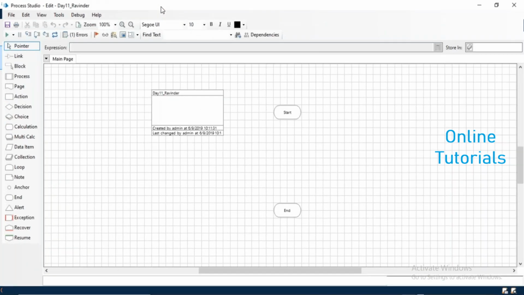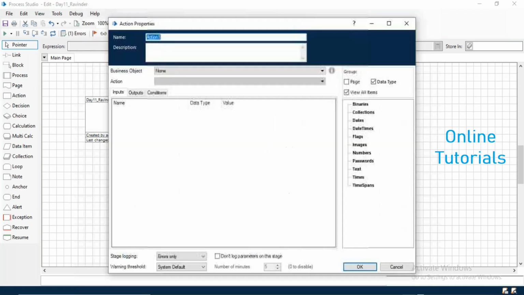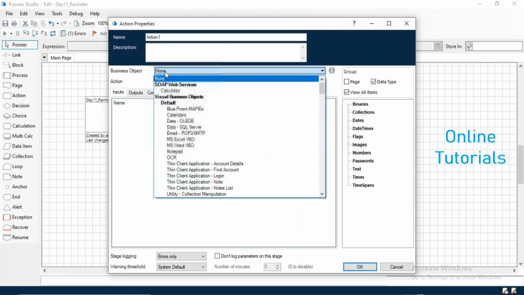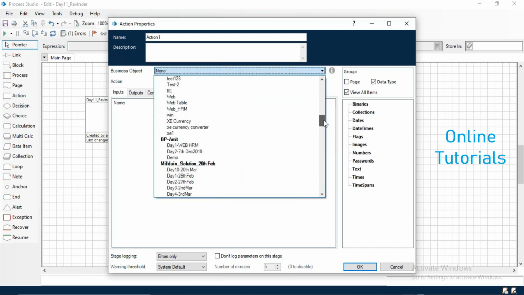Now always remember, as I have told you, that if you want to use any action or any VBO, then you have to go with your action stage. So here you can see action stage, right? Just drag this action stage, double click on this, and in business object, let's select your object which you have published.